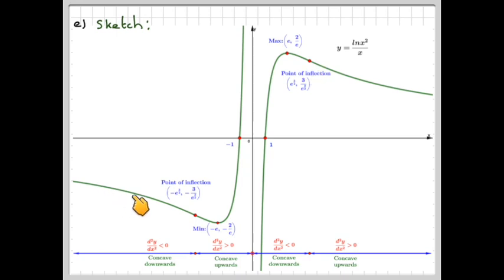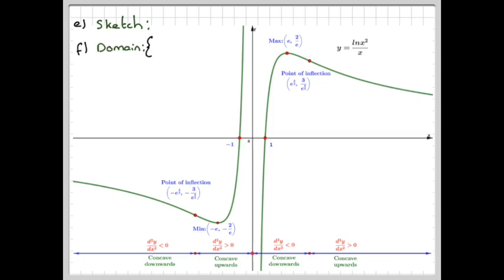Now across here to here, the tangent is across the top. That means it's concave downward. At the point of inflection, the tangent goes underneath. That means concave upwards, and the second derivative is positive. Here, the tangent's on the top up to this point here, and that means that the second derivative is negative. It's concave downwards, and then here underneath, the tangent would go underneath. That means that the second derivative will be positive and it's concave upwards.